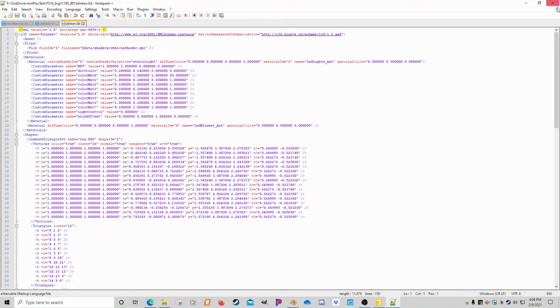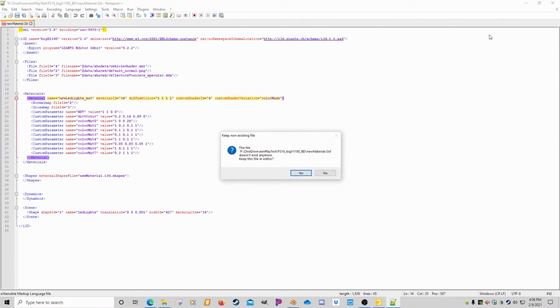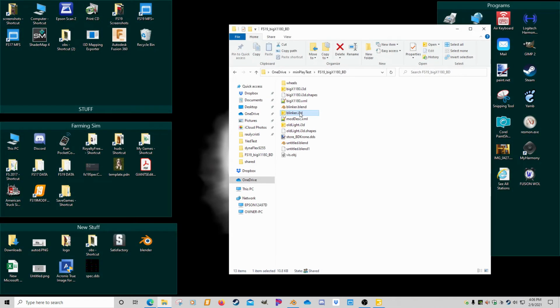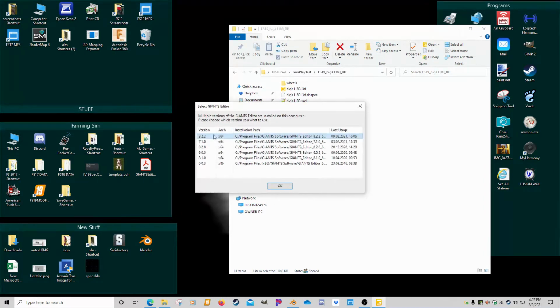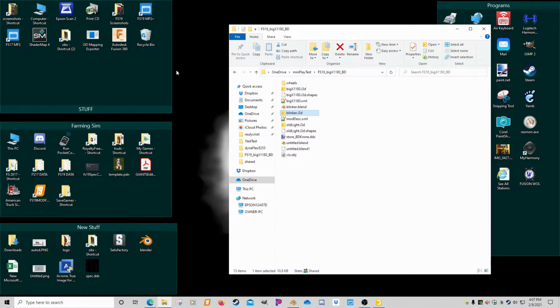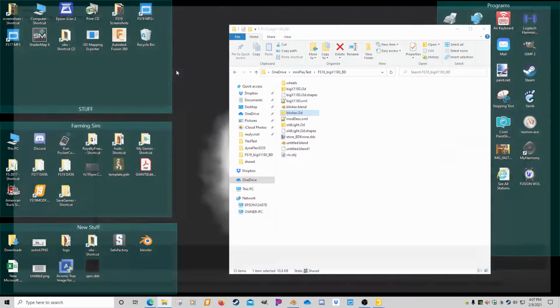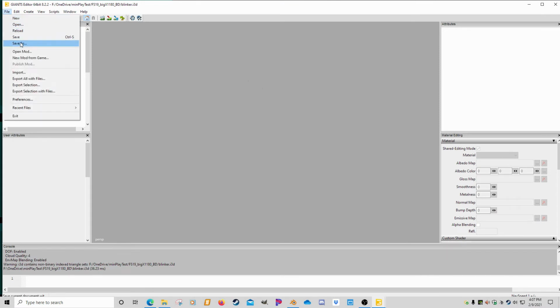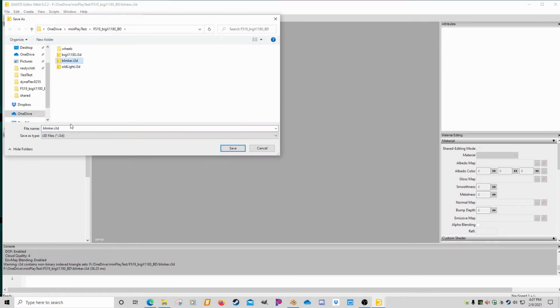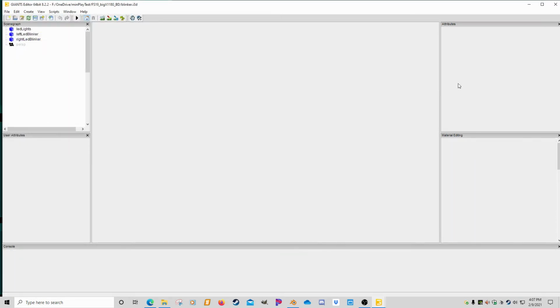So if we simply open this guy up, and save it as a binary, save as blinker, binary, save, yes to overwrite, close it out.